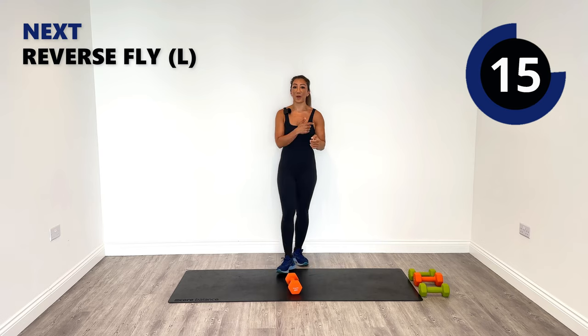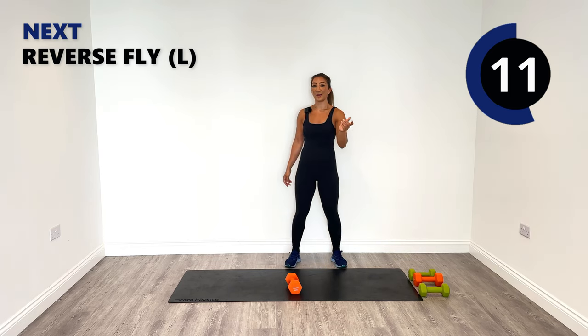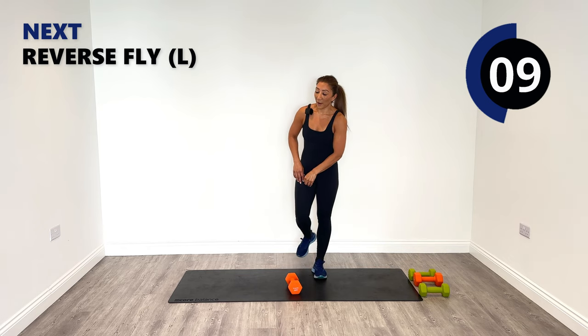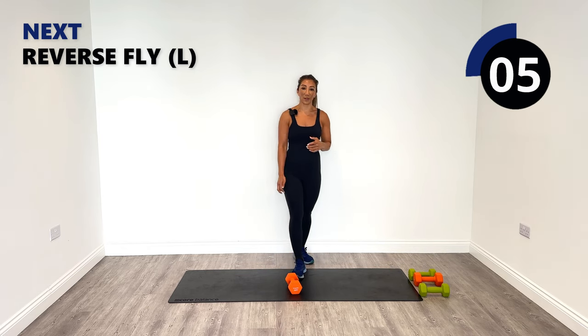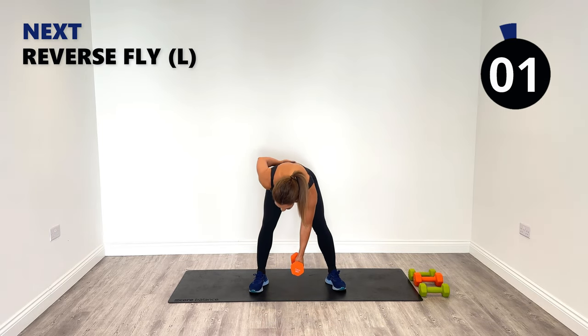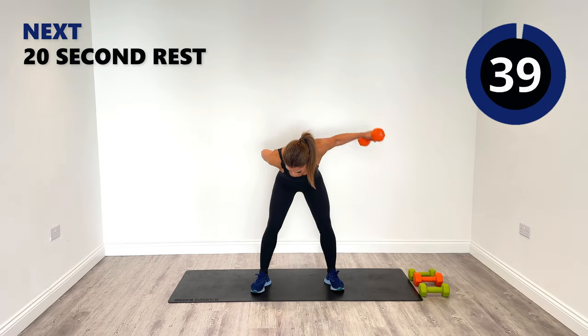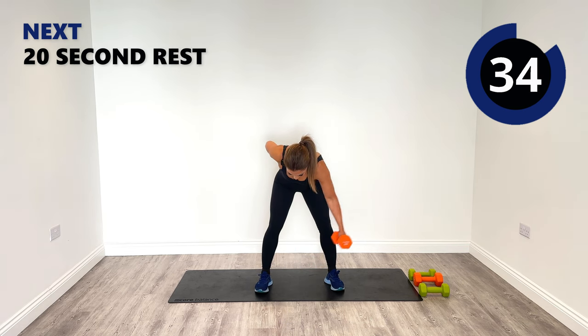We made it! It was either that or the dip that I was going to put in today's session, and I chose the overhead extension because I didn't have a chair in today's session. And that's just as hard as a dip, don't you think? Okay, let's squeeze into the back with our fly — just as hard as the overhead extension, but the body weight still feels just as hard.